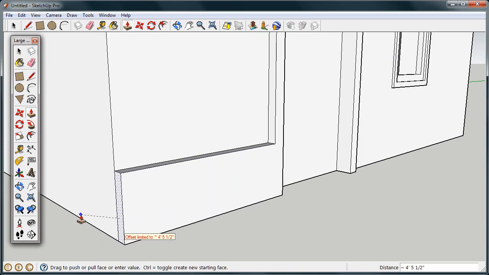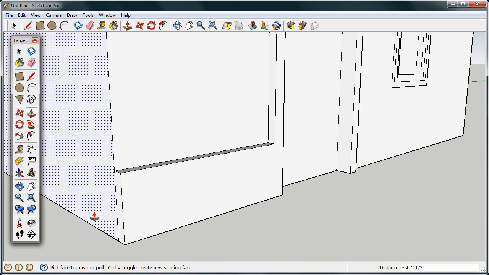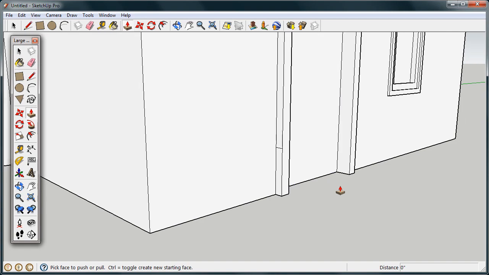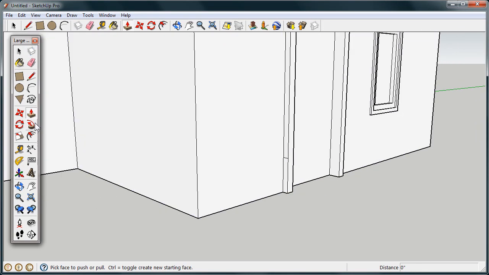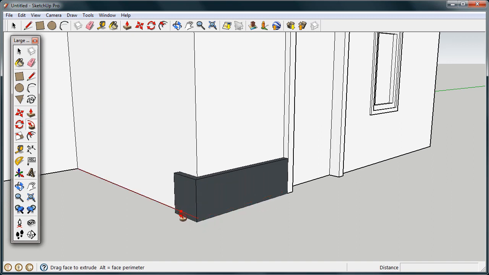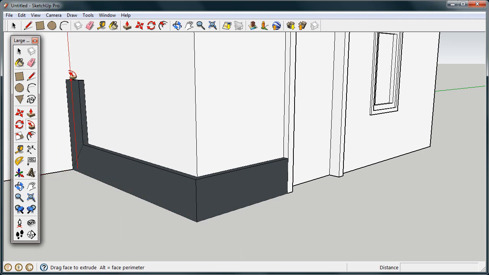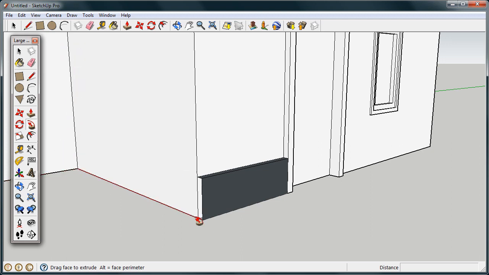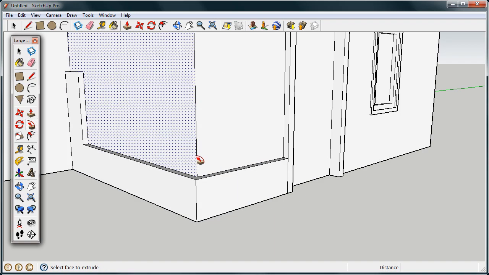Hit the Escape key to cancel your push-pull or undo it, then select the Follow Me tool and click once on our trim surface. Pull along this lower edge and it looks similar to push-pull until you meet the corner and continue in a different direction. You can pull upwards or around the corner and follow any joining edges, then click to finish. The key to Follow Me is having a continuous edge to follow.